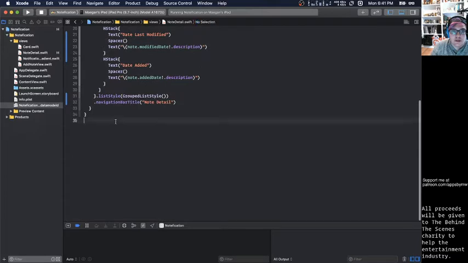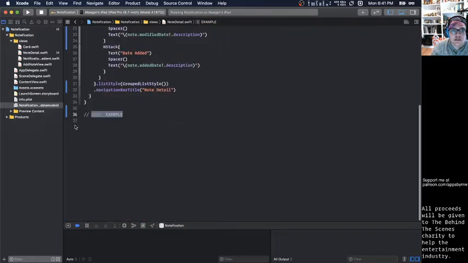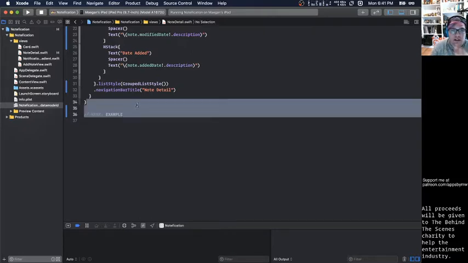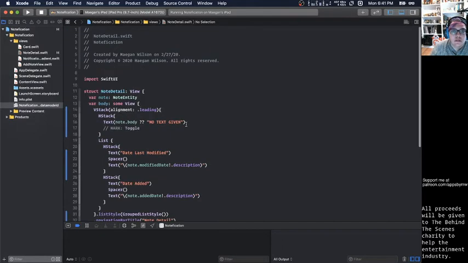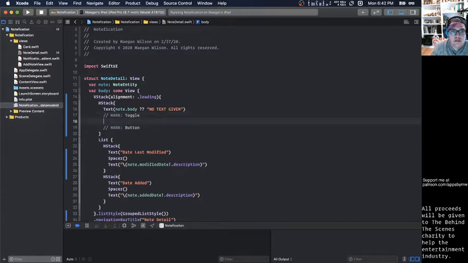So if I was to put a mark down here, mark, example, I'll just write example, and I scroll all the way up here, and then when I click example, it'll just take me to that spot. So it makes it a little bit easier to navigate, especially once you start getting large bodies of code. Cool. And I'm also going to do that for the button, again, just to know that it's there. Cool. So we're going to add in a toggle.